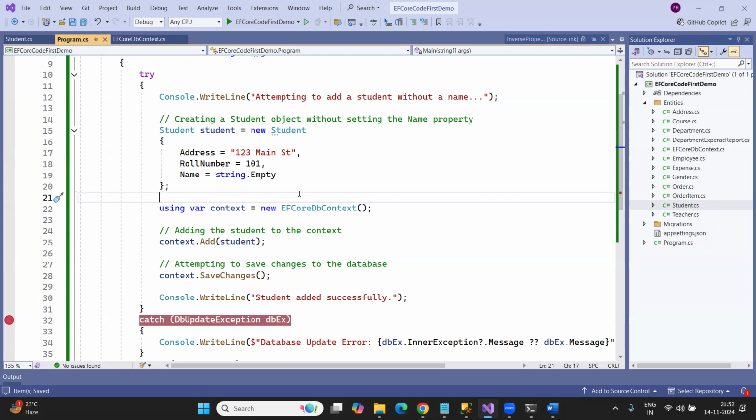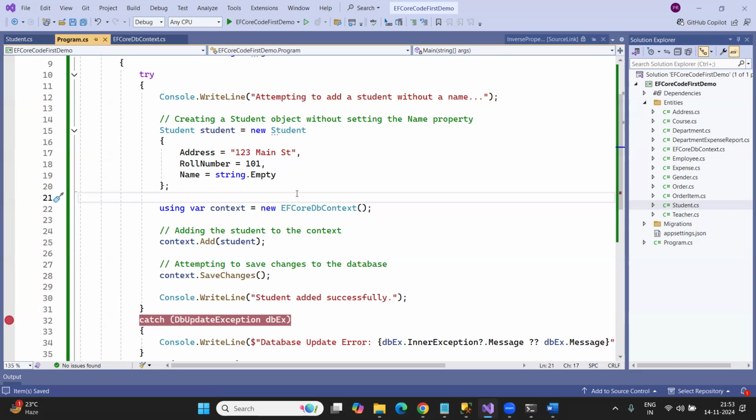Accepted. It is going to be accepted. Why? Because of the required attribute: whatever not null column we created in the database, it is going to check that the column value should not be null. So in that case, empty is going to be considered a valid value.